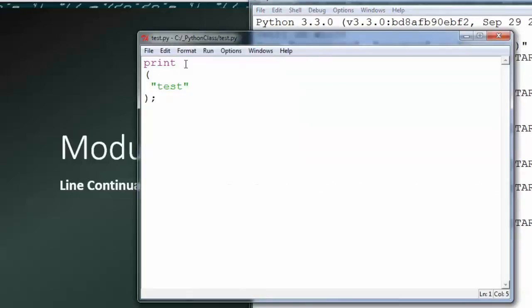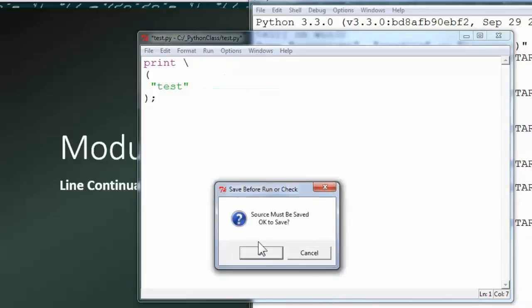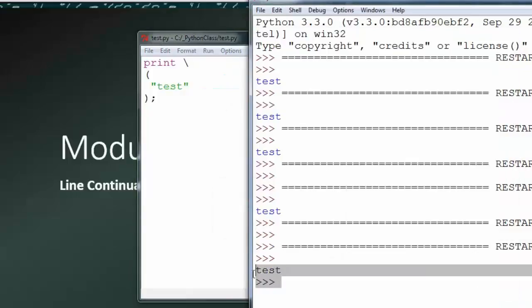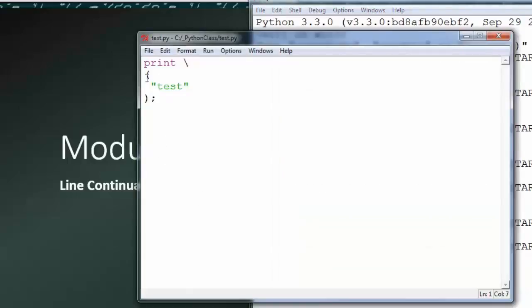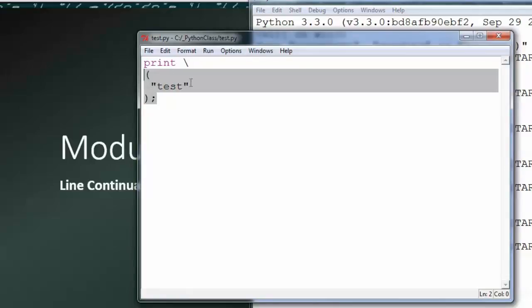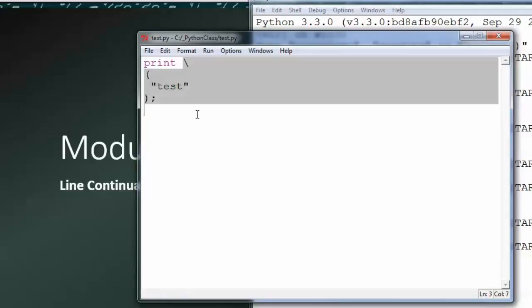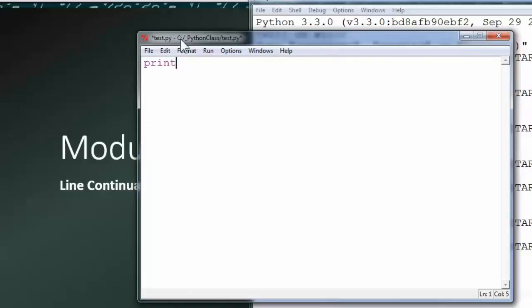So the way you can actually fix that is to put a line continuation character, and you can see now the thing runs. I don't use it in Python very much. It's interesting. Python, as you know from this week, considers invisible carriage returns and spaces to be important.